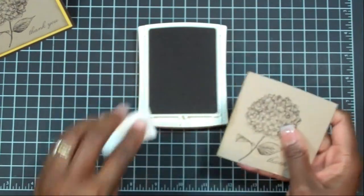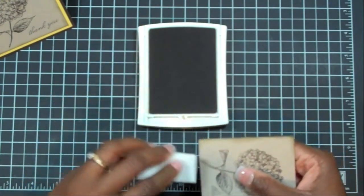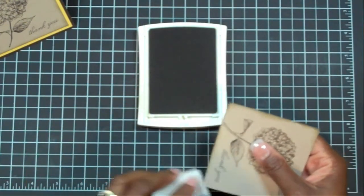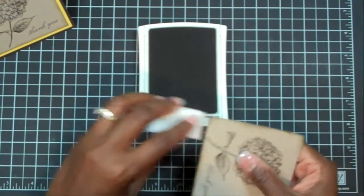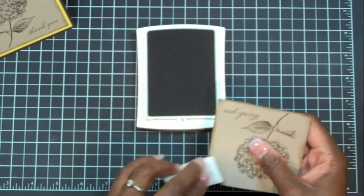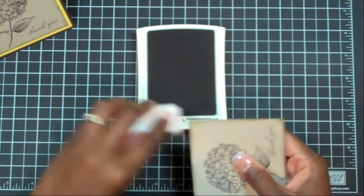And really how deep you ink this is going to be up to you. It's going to be your preference. I like to do it a little bit deeper on the corners actually, and a little bit lighter on the edges. And then the corners I like to come in a little bit, so it kind of rounds it off. And you're just going to do this for all sides. And it really makes a difference when you're adhering the layers. Just makes the card a little bit more interesting.